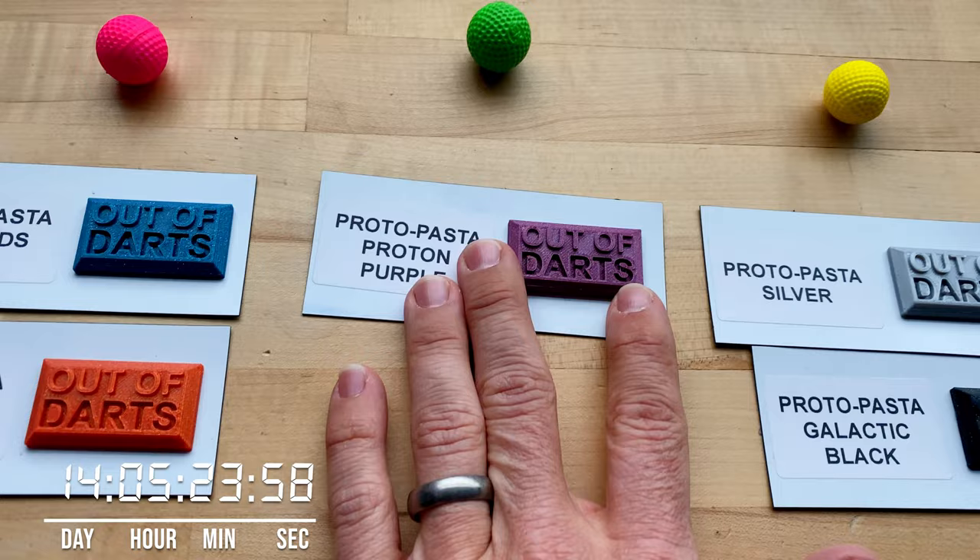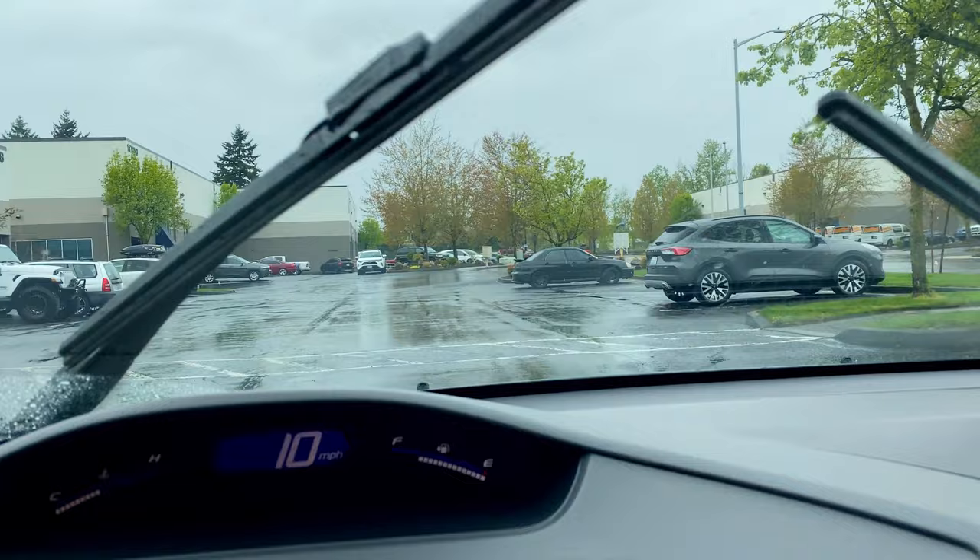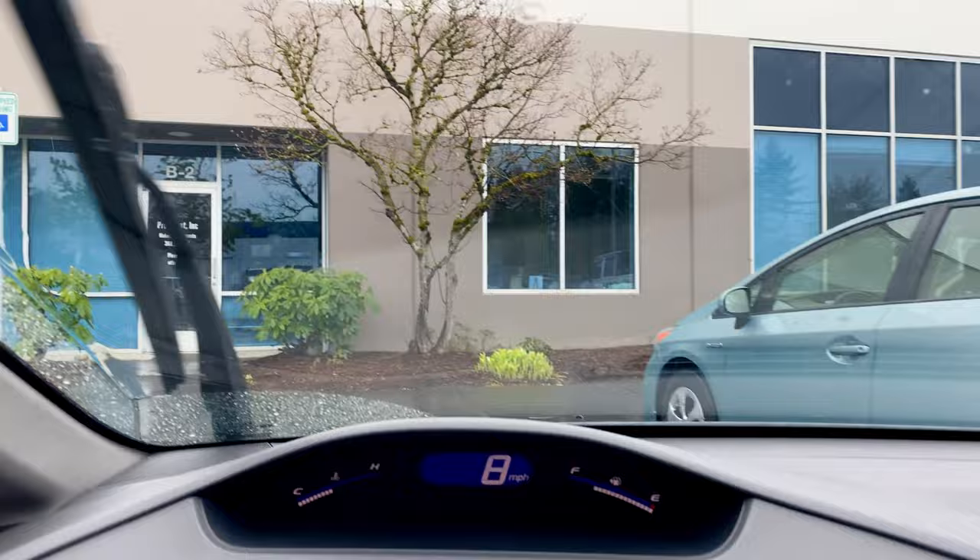We're diving right into it and I'm trying to figure out the actual filament colors. Seeing as my filament supplier is local here in Vancouver, I'm going to run over there and just get the color I need. And off to ProtoPasta — they're a really great group, and I love working with them. It's been really fun to have a collaborator on this filament color situation.